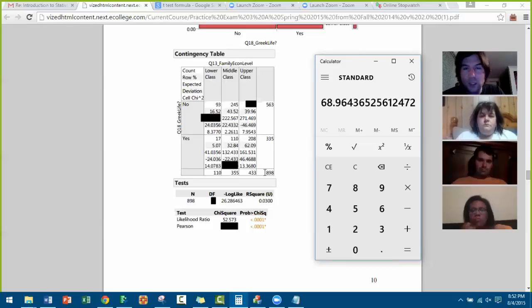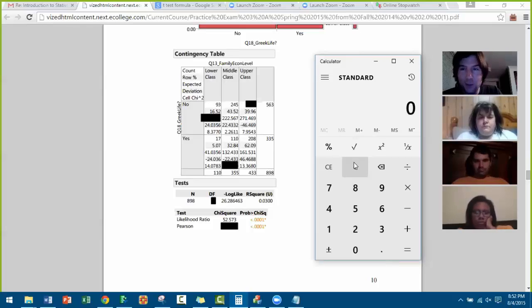The last one, the cell chi-squared. The cell chi-squared tells us how odd something is. It's the difference between the observed and the expected squared, because if we don't square it, we'll get just 0 if we add them all up, because they'll just negate each other. And then we divide by expected to standardize it. So with this in mind right here, we observed 110 and we expected 132. That's a difference of about 22. 22 squared is about 500-ish. Dividing by 132 is like 3.8. Let's see what we get.